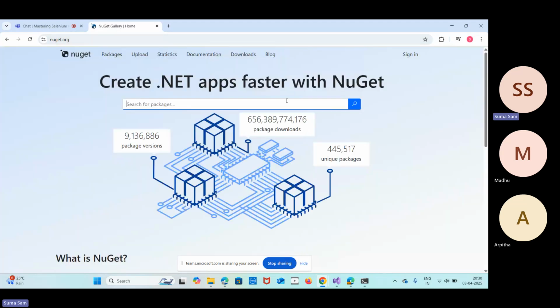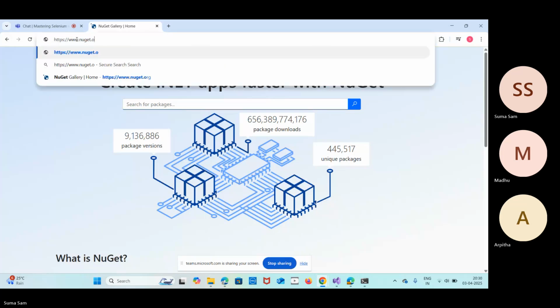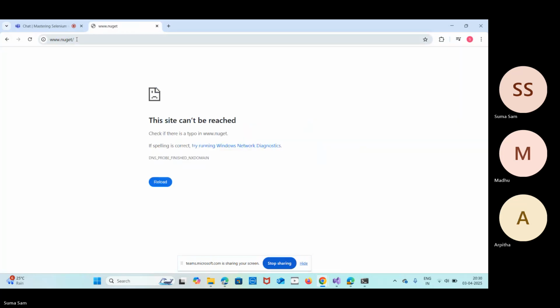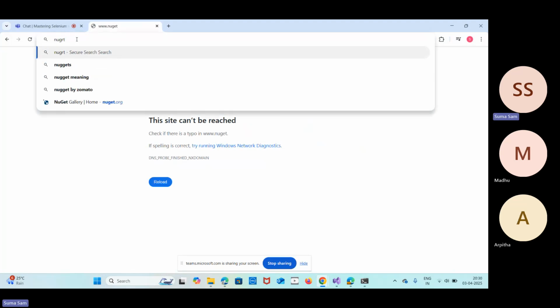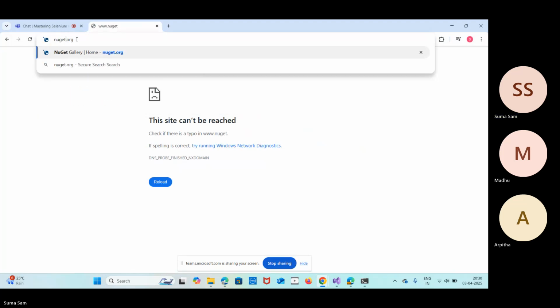See, what is this basically? So here, if you see the description, this NuGet packages description. I'm going to the exact URL.